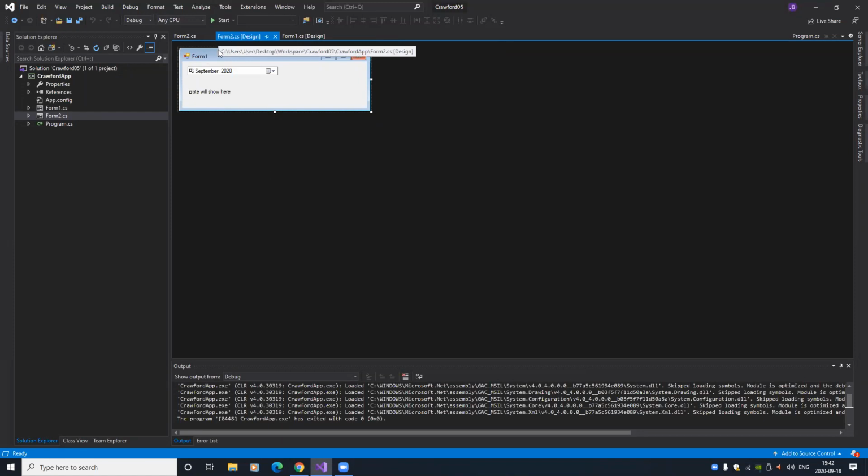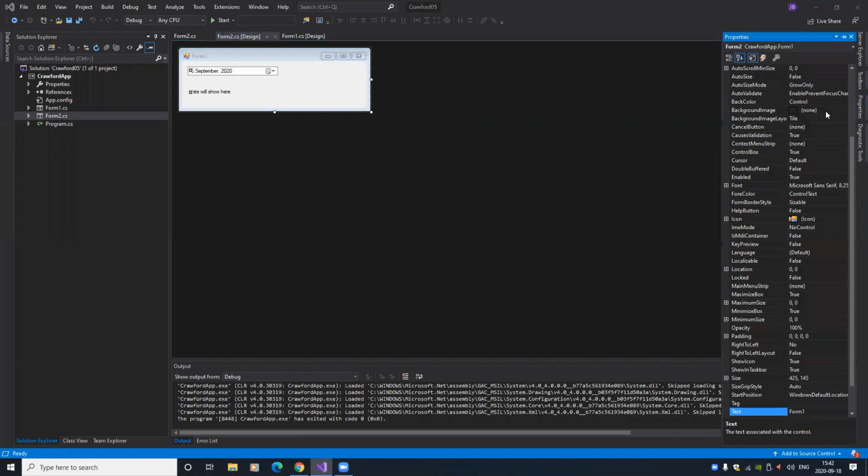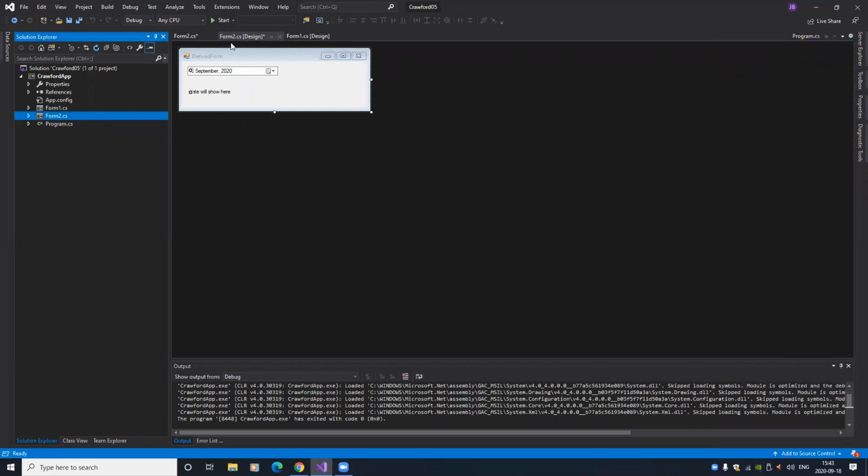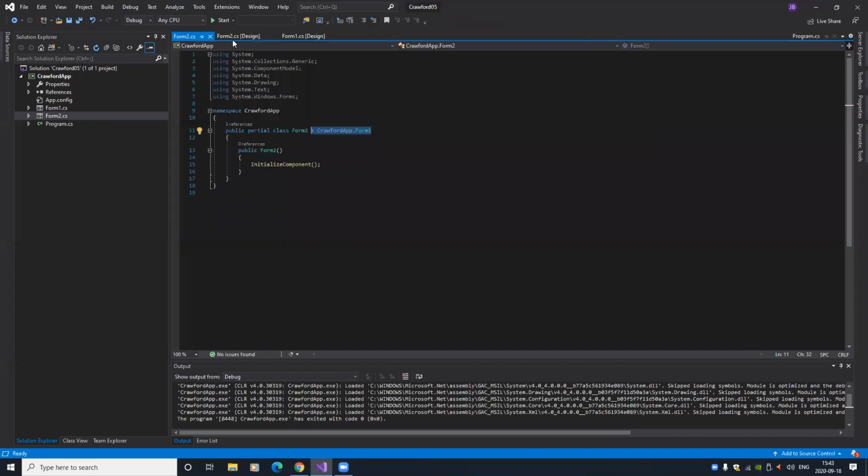Just to make it clear that we are working on form 2 here. You can see I'm in the tab form 2, but it inherited the title of form 1. I'm actually going to change the text property in form 2 to derived form. There you go. So this is our derived form, just to emphasize it. What's cool is you can literally just double click whatever it is. So I'm going to double click the datetime picker to bind something to that event. And hopefully it would work.